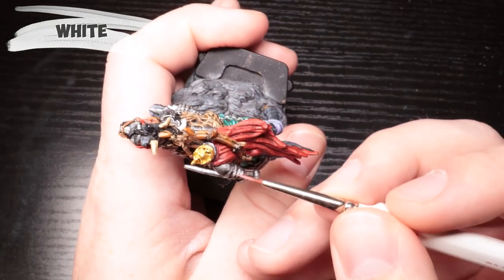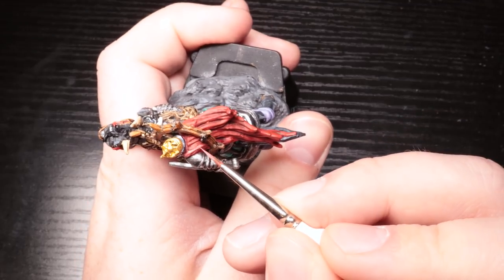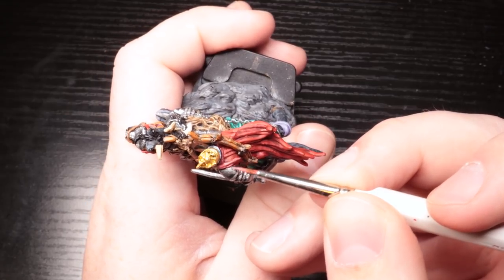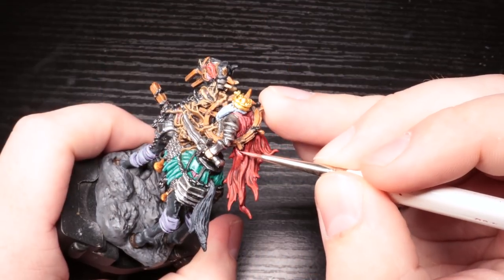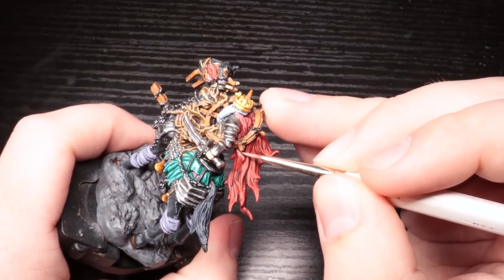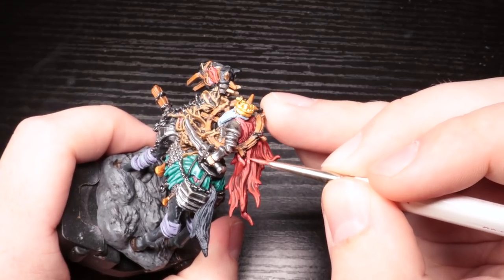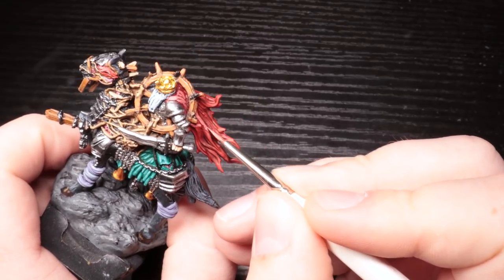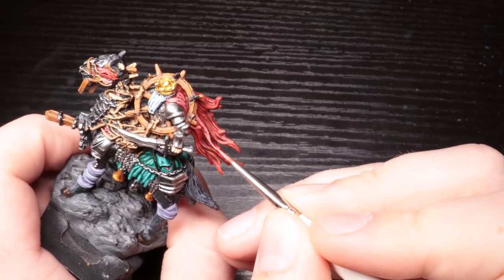All right, guys. Thanks for sticking with me, by the way. We are almost done here. So now I've added some white to the dark vermilion, and this is going towards the pink. There are really two ways you can highlight red. You can highlight it where it goes pretty much to orange, or it goes more pink. It just depends on how much yellow versus white is there, I think is the key difference here. Adding white to it made it pink, and so this is going to be in that kind of spectrum of highlighting.